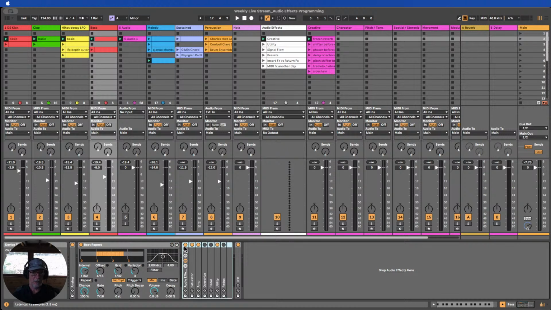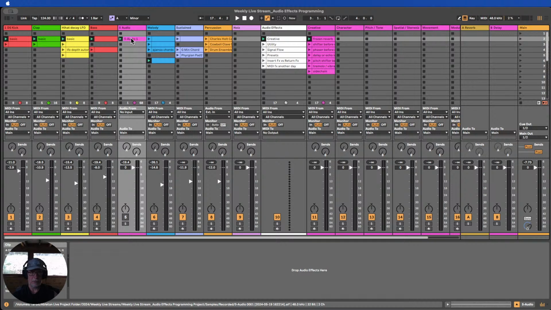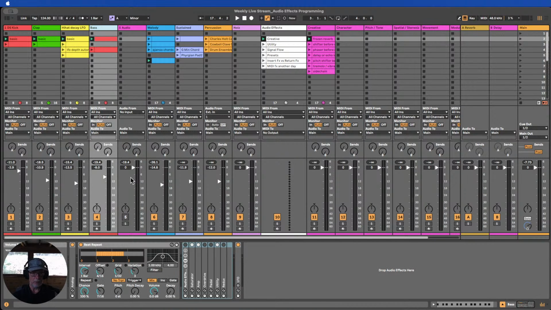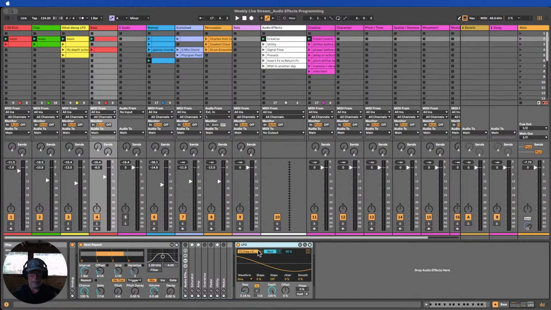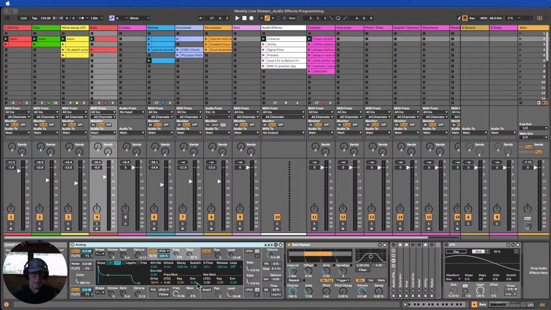So actually this could be switched off during the recording process. What do I mean by that? Let's actually do it again. So all we're doing is capturing the synth plus the beat repeat. Let's also maybe turn off the LFO for a moment so that that's not mapped as well. We'll remap that in a moment. Let's just go to the analog and yep, that's all okay. We'll just reset the envelope here to its default.